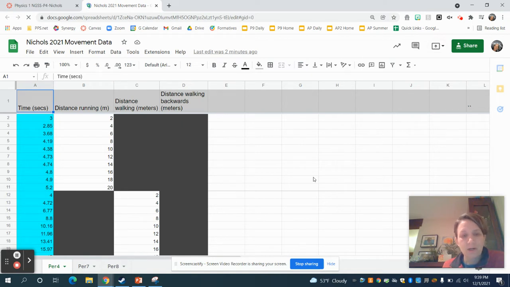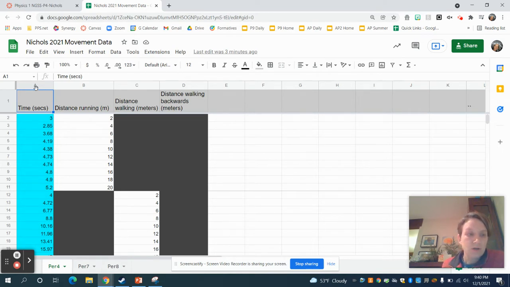So the first thing that you're going to do is we're going to be making a graph that has multiple trend lines on it. The way you do that is you need to set up your data so it has one column that's all of your X data, and then a different column for each series or each set of different Y data that you're going to want to project in your graph. So I kind of set up the table so that that would be the default this way. That's why it looks kind of funny. But it should work hopefully pretty quickly and easily with the way we have it set up.